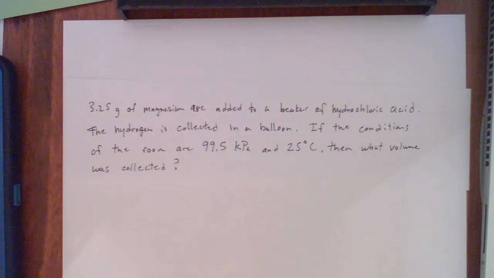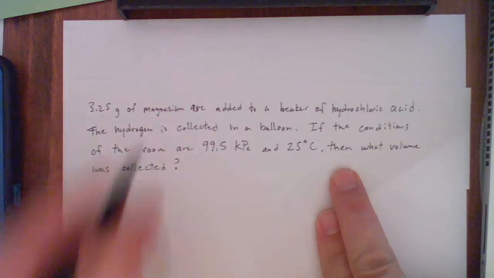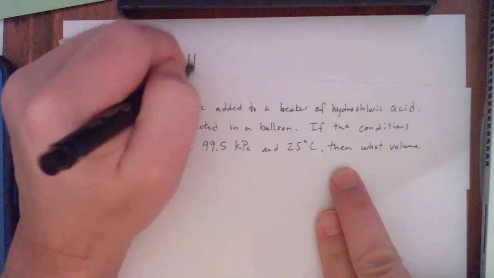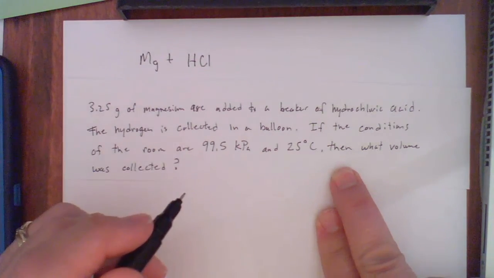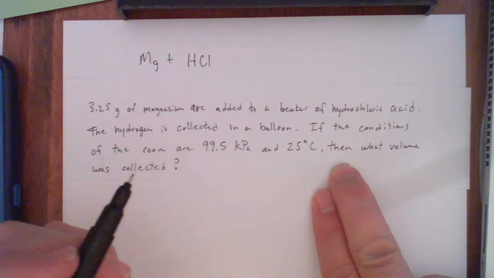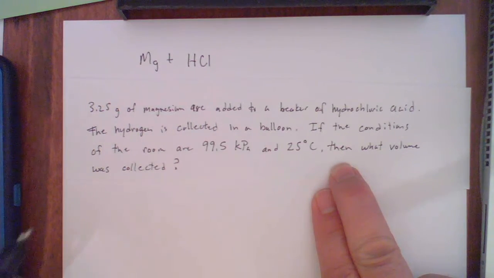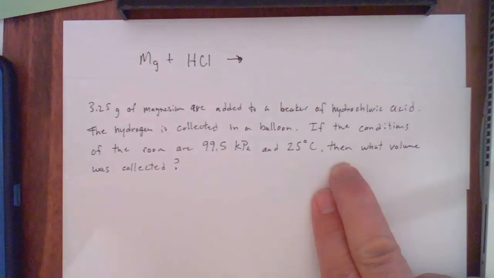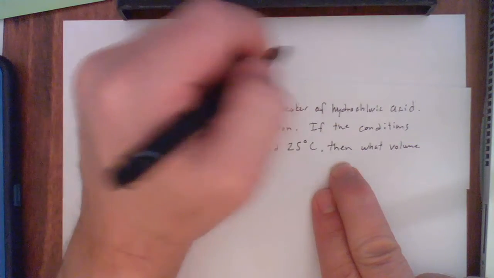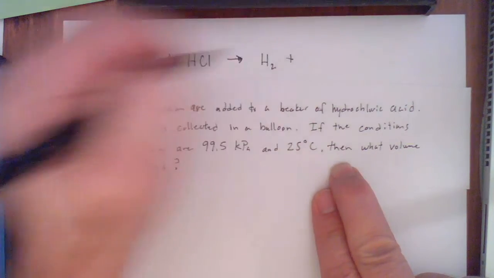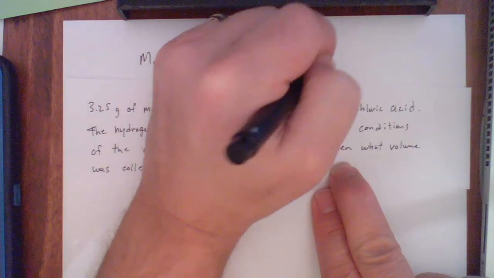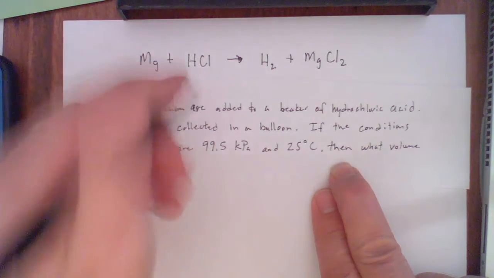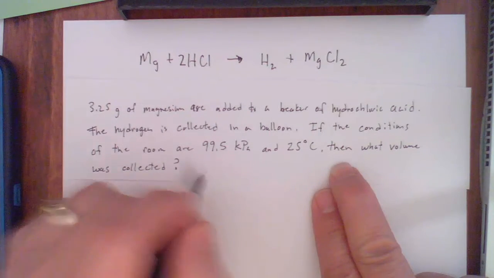So let's go through and first create our balanced chemical equation. So we've got magnesium. We're adding it to hydrochloric acid. Now that's HCl. I think we've seen that enough now that you probably are starting to recognize that as the formula for hydrochloric acid. We know that this is going to be a single replacement reaction. And what we're going to do is have our hydrogen come out of the reaction, have our magnesium go in to the solution, and so we're going to get that situation right there where we just need to put a 2 there to balance it out.